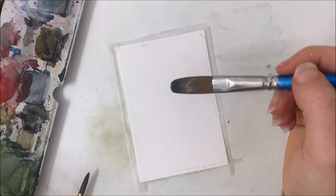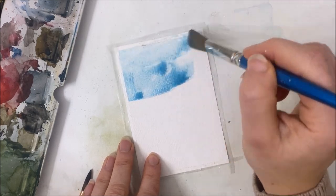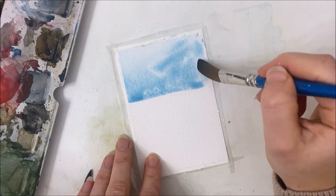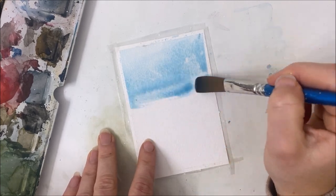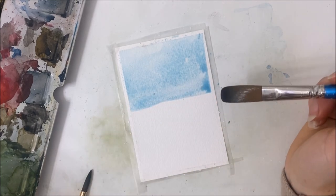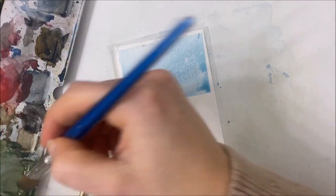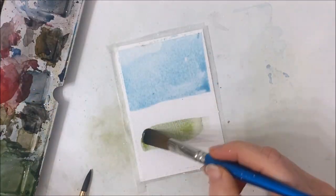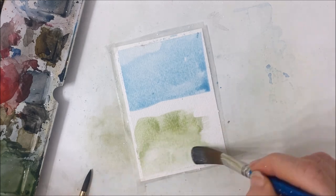In my picture there's this really beautiful baby blue for the sky that almost reaches the halfway point. I'm not even bothering with a clear wash first because I want my colors to be more intense. By the way, I've taped the borders of my piece of paper — you don't have to, I usually don't, but I've started doing it in recent videos. The bottom looks like it's more of a yellowish green; I guess it was starting to get cold so the green wasn't as bright and beautiful anymore.